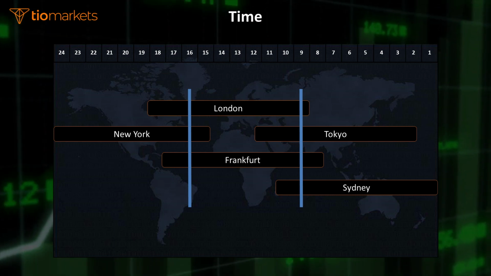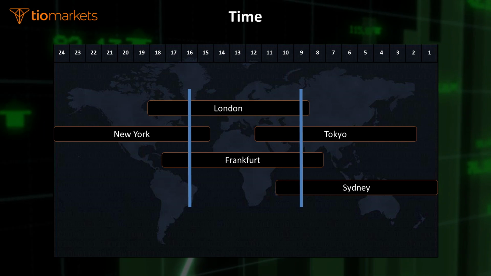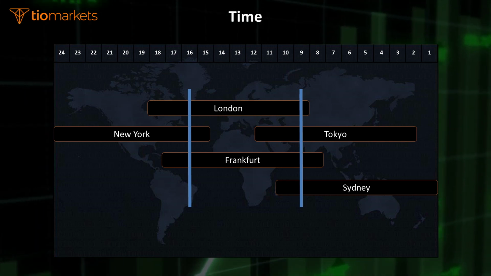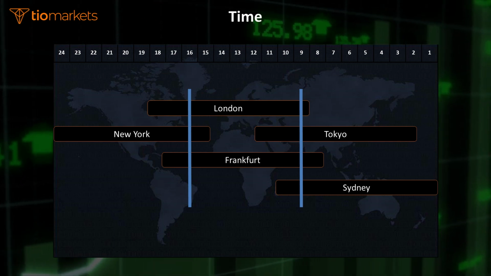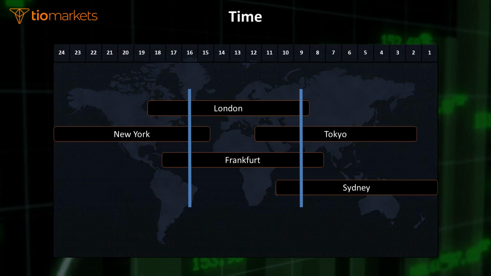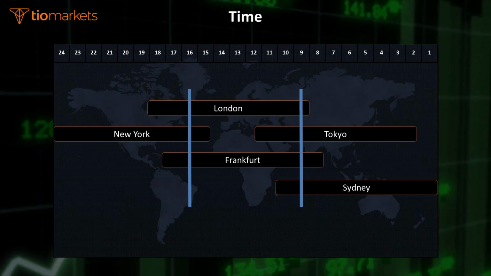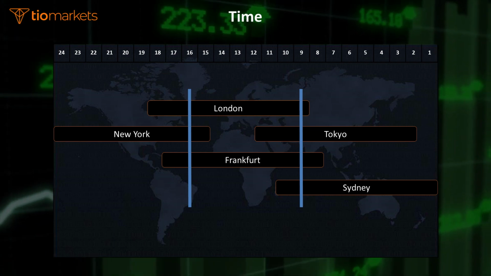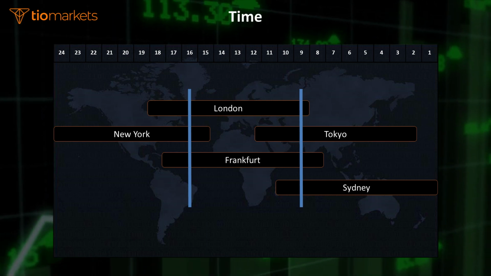The Asian session is usually the slowest of the 3 sessions. It is usually categorized as a range-bound market with lower levels of liquidity, and spreads might be slightly wider too. Things start to pick up as the European session begins, but the busiest time during the trading day is usually at the start of the US session.